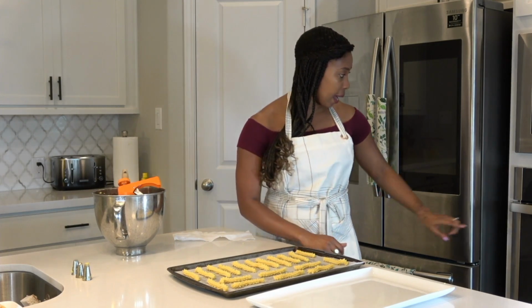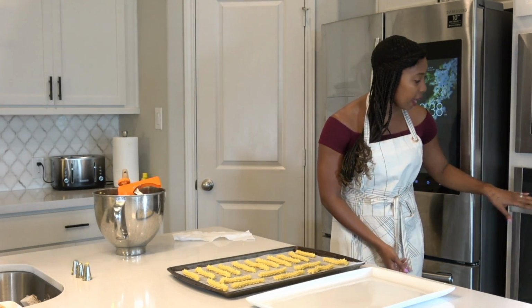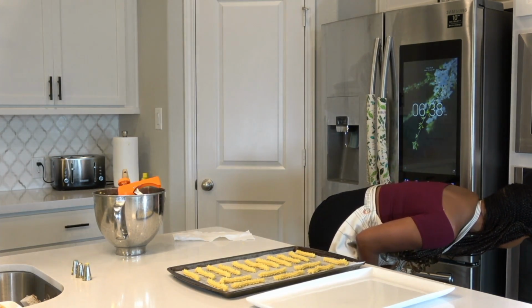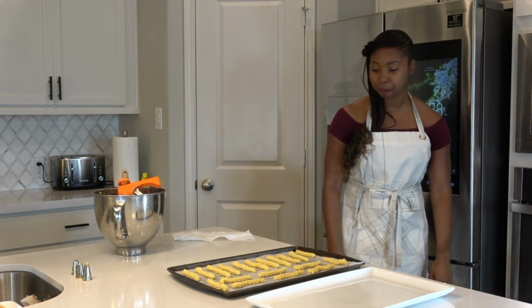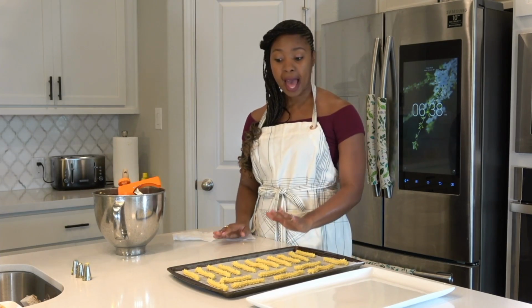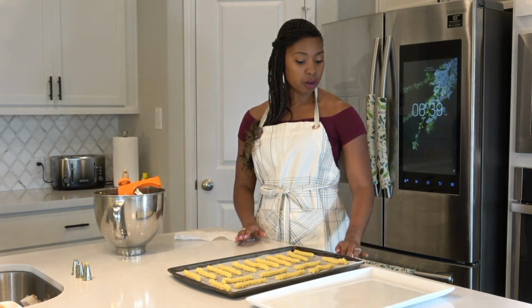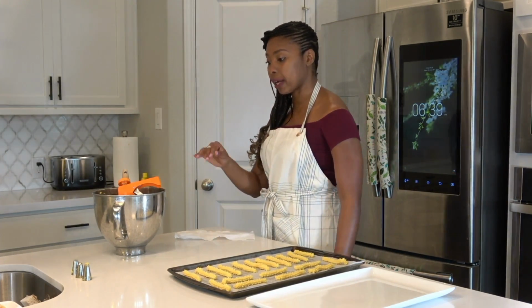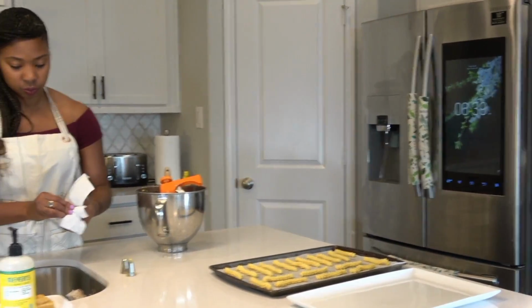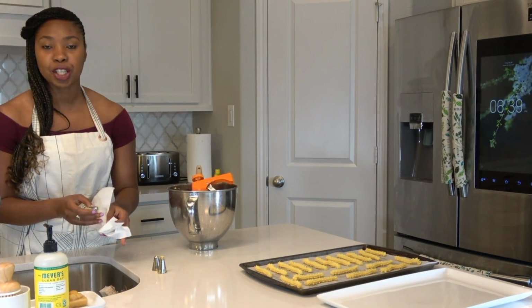So I'm going to put on the light in my oven and just check to see if it's holding its form before I bake off the rest for sure. It seems like it's holding its form, y'all. I'm happy about that. So I'm going to get these cleaned up as I await this to bake off before I continue. But feel free, ask me any questions you have.